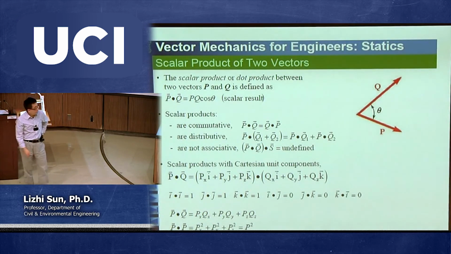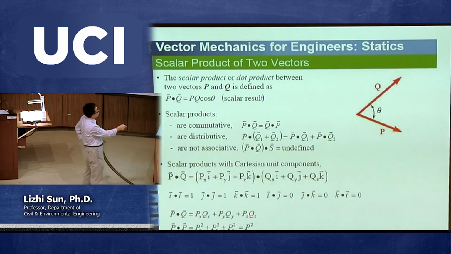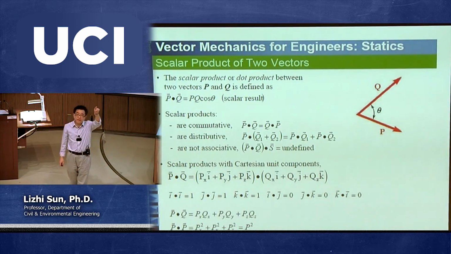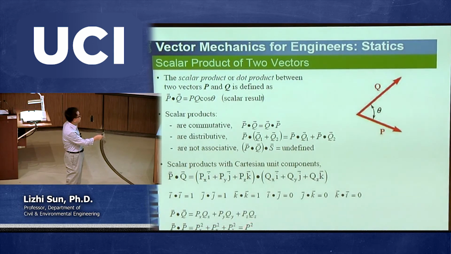Okay? As a special case, instead of P dot Q, what is P dot P? Well, that's easy. That means Q equals P. That means QX equals PX, so PX squared. QY equals PY, that's squared. QZ equals PZ, squared. So PX squared, PY squared, PZ squared. What's this? This is the square of the norm of a vector, right? In fact, if you want to calculate the norm, you can do this as well. But it's a square because this is exactly the definition of the square of the norm.